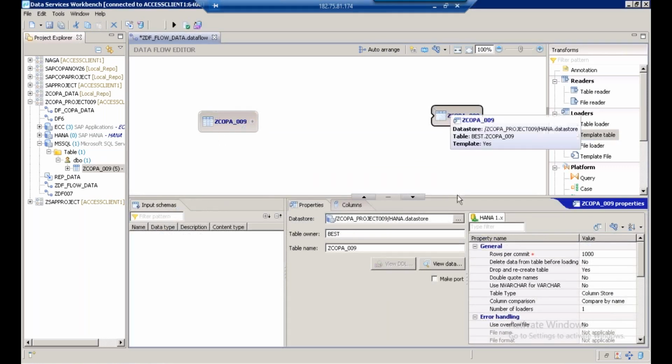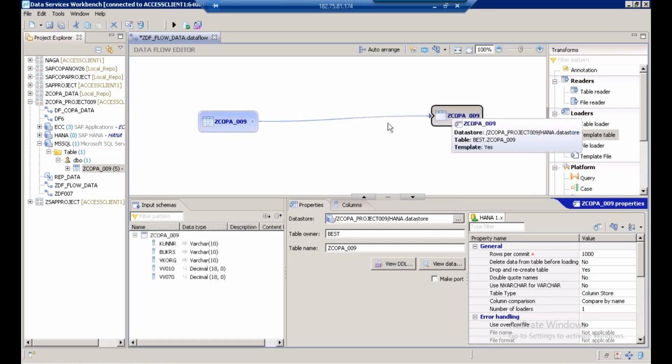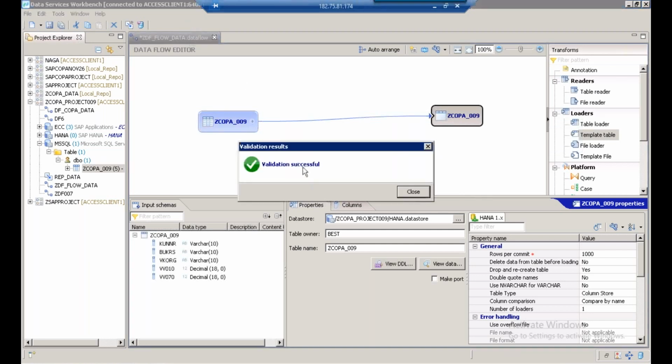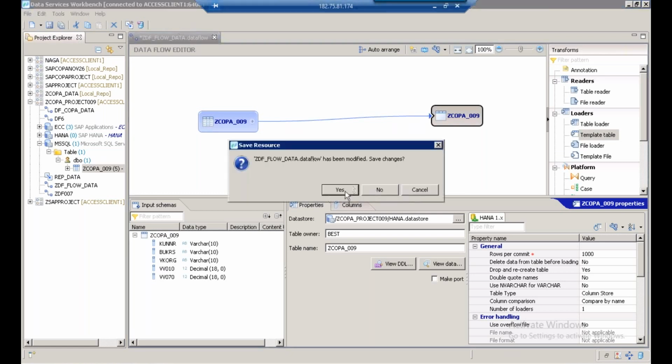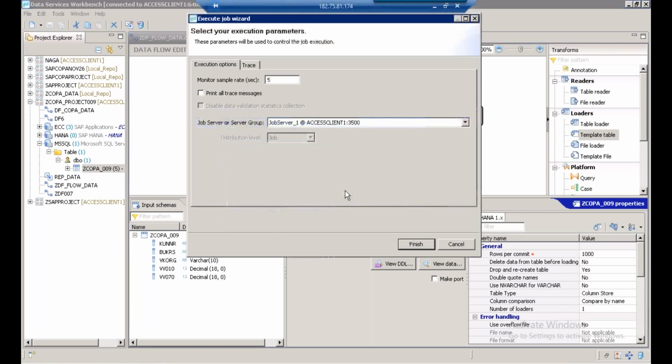Now what is your requirement? Now please see. If I link this table directly to the target and click validate, click close, click execute, click yes, and click finish, please notice what is going to happen.